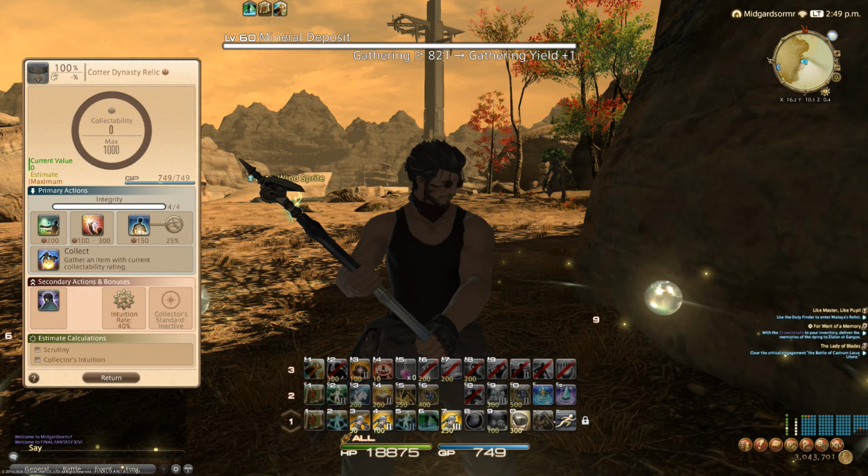Next we'll cover the moves. I really don't have to go that in depth with it because it's so simple, it's very easy to follow. So first we have Scour. That's your basic hit. It's based on your gathering ability compared to the difficulty of the item you're trying to collect. Basically, Scour is your 100% normal hit.